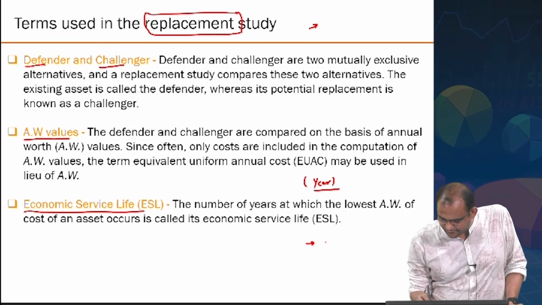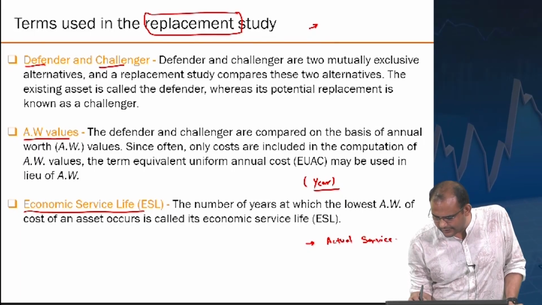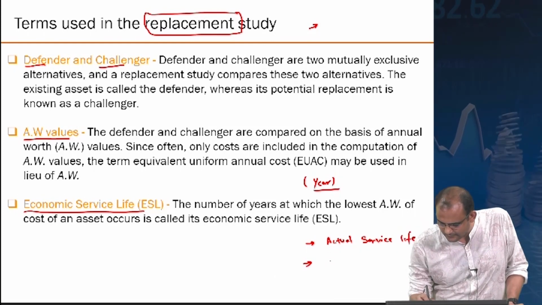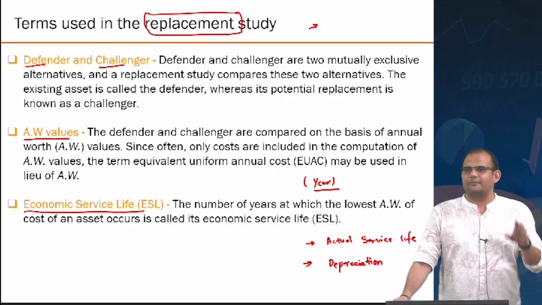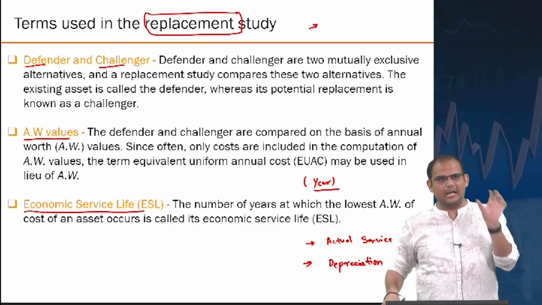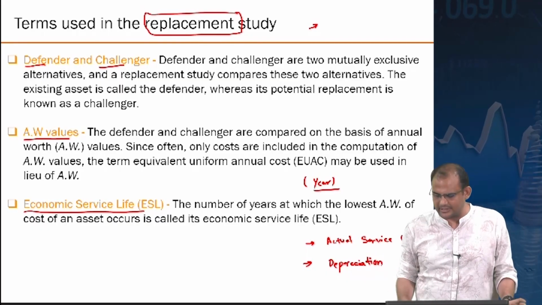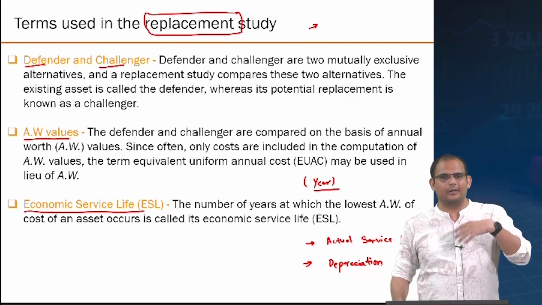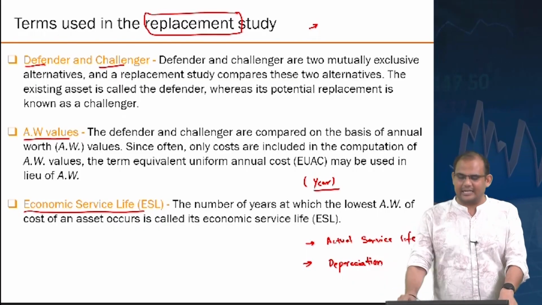mentioning that it is different from the actual service life of an equipment, and this is also different from the service life that you have used in your depreciation studies. Okay, in depreciation studies, service life is just an accounting term that could or could not be related to the actual performance of the system in the real world. Actual service life is the point beyond which you cannot reliably use a particular piece of equipment or machinery. It could even cause a safety hazard and things like that.